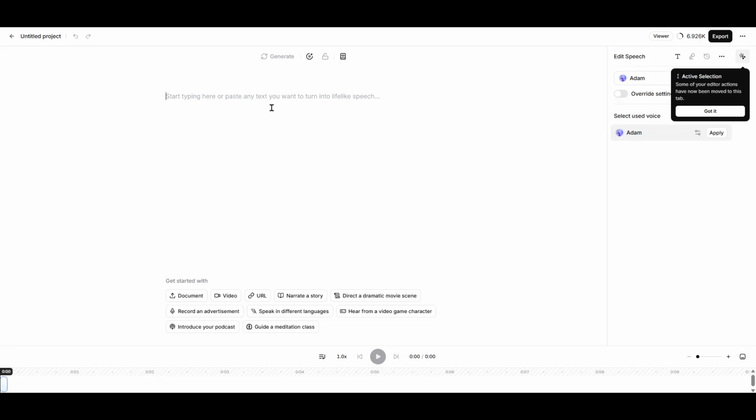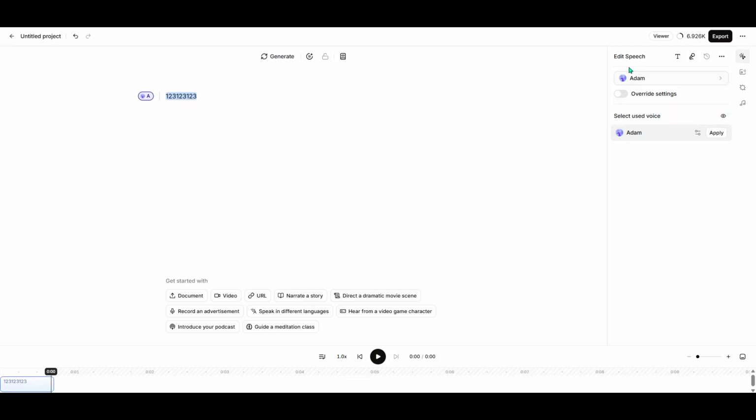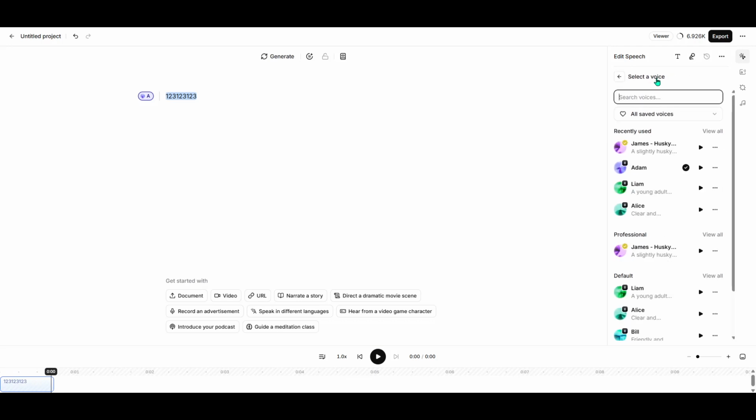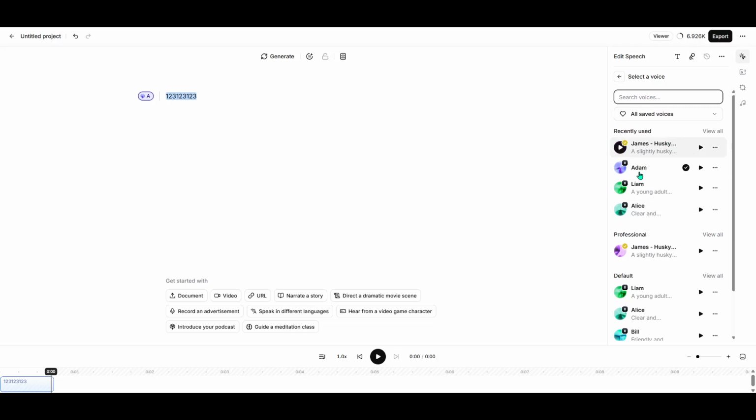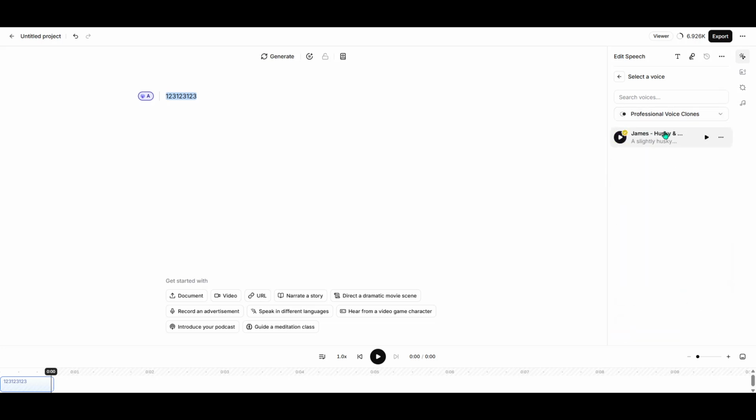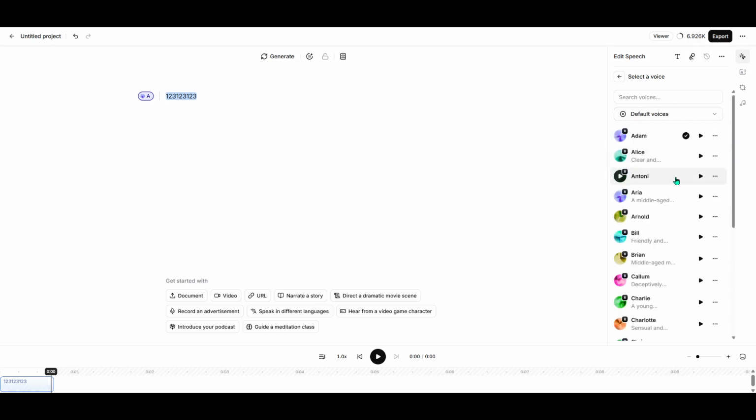After uploading your document, you'll be directed to the right panel where you can choose the voice that will narrate your audiobook. ElevenLabs offers a multitude of voice options, including ones that you can customize to align perfectly with the tone and mood of your book. Select the voice you have previously created or choose from the available samples. Keep in mind that each voice can bring a different dimension to your storytelling. So, choose the one that best fits your narrative style.